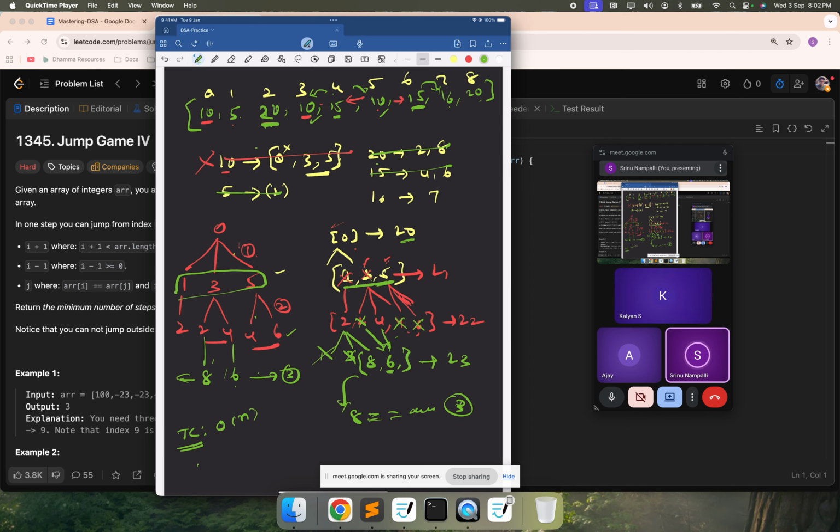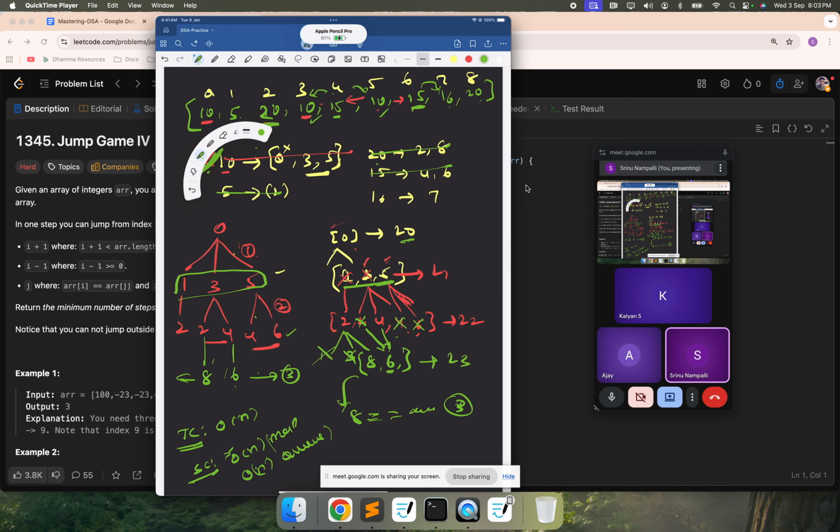So what is the space complexity? We just took a map, and a queue also, right? So it's approximately n, for the map and the queue. Do we really need a visited array again? We don't, because we are handling it by removing entries from the map, so we don't require it.